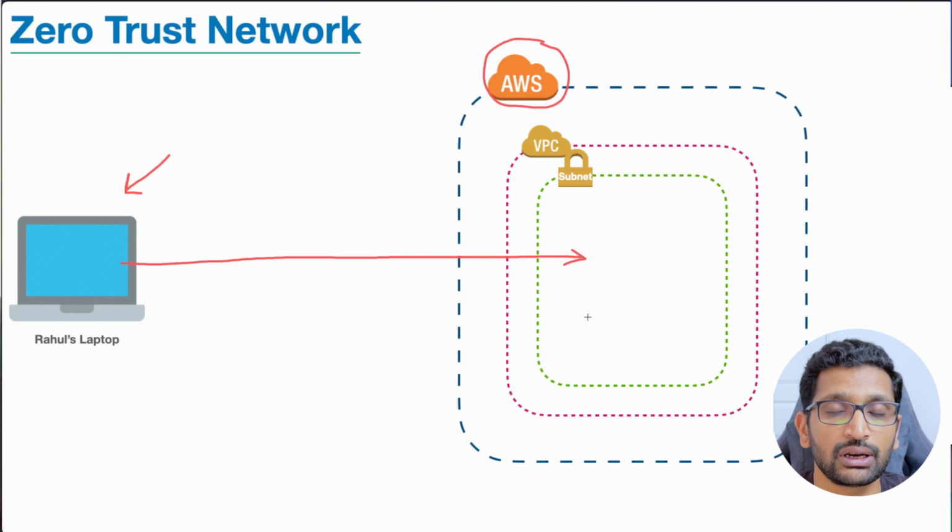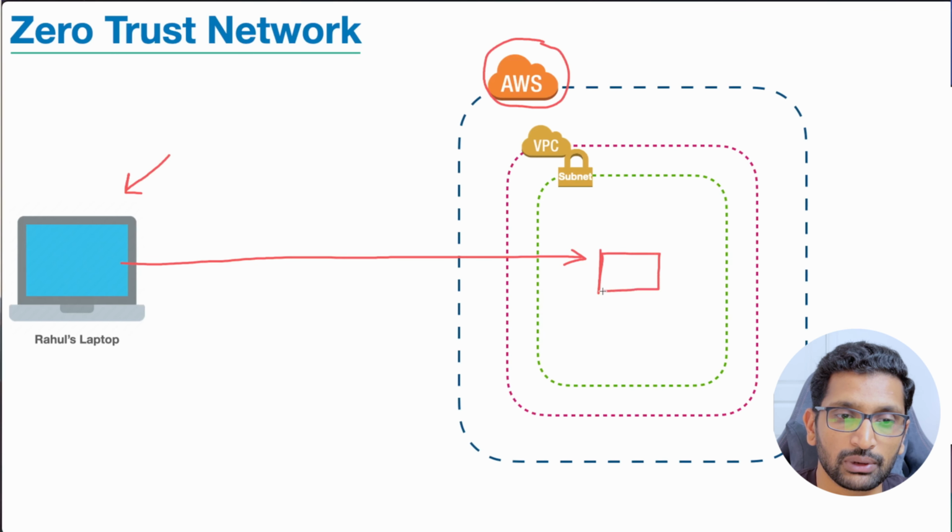And when I say private subnet, it means that subnet will not have access to the internet. Also, one more thing: the resources deployed over here will not have any public IP addresses. So there are two things I'm talking about. One is your private subnet that doesn't have access to the internet, or those subnets cannot be accessed from outside, which means from anywhere in the world. And secondly, your instances or resources which don't have a public IP are also not accessible from any other part of the world.